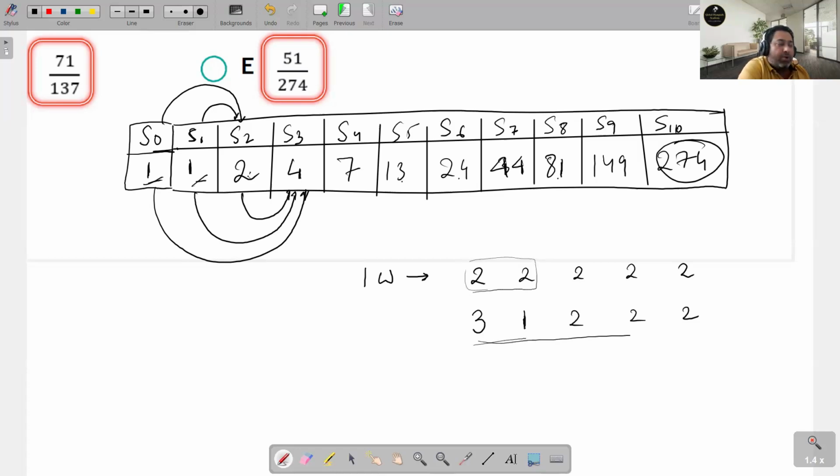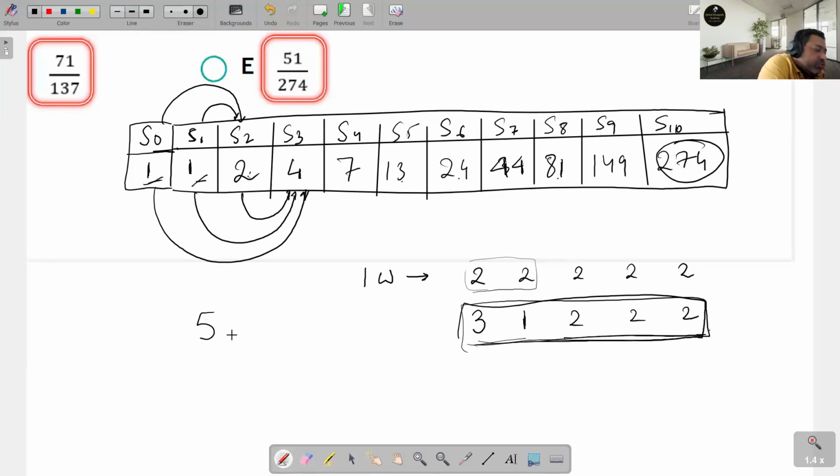Now understand that we need to also consider the order of moves, in what different orders I took the steps. In whatever way I take these steps, I will reach the 10th step, even if I take the one step here, then a 2, then a 3, and then the remaining 2. So we have to see how many ways you can arrange this. In this case, there are 5 moves altogether, out of which 3 are twos. So we'll do a 5 choose 3.